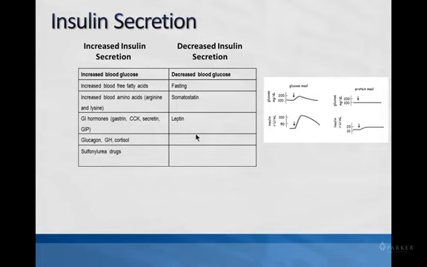Leptin will also decrease your appetite. So these are different things that can affect insulin secretion. And these are not the only things that affect insulin secretion. You'll notice the stimuli for it include hormonal, humoral, and the nervous system also does influence it. But the major stimulus for it is humoral. It's changes in blood glucose.